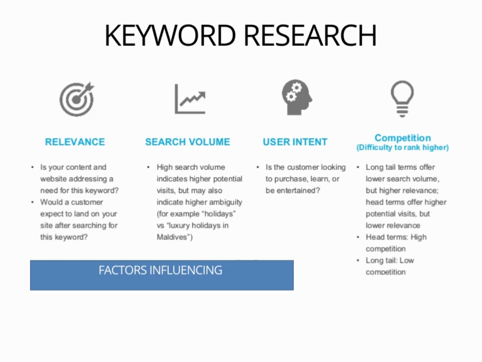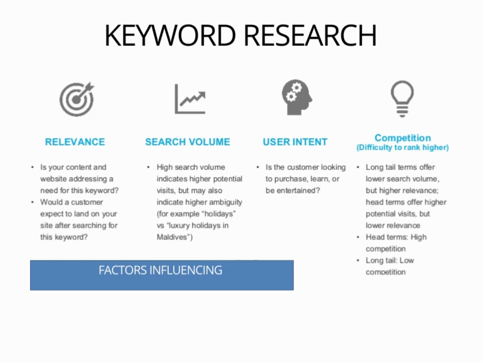Third one is user intent. So basically, you have to make sure in what intention a person is coming to your website. Let's take an example of digital marketing. Digital marketing is a general word, but you don't have any idea at what intention the user will be coming. That person may be looking at what courses are there in digital marketing, or looking for a job related to digital marketing. So it's very important to know the user intent and accordingly phrase a proper keyword.